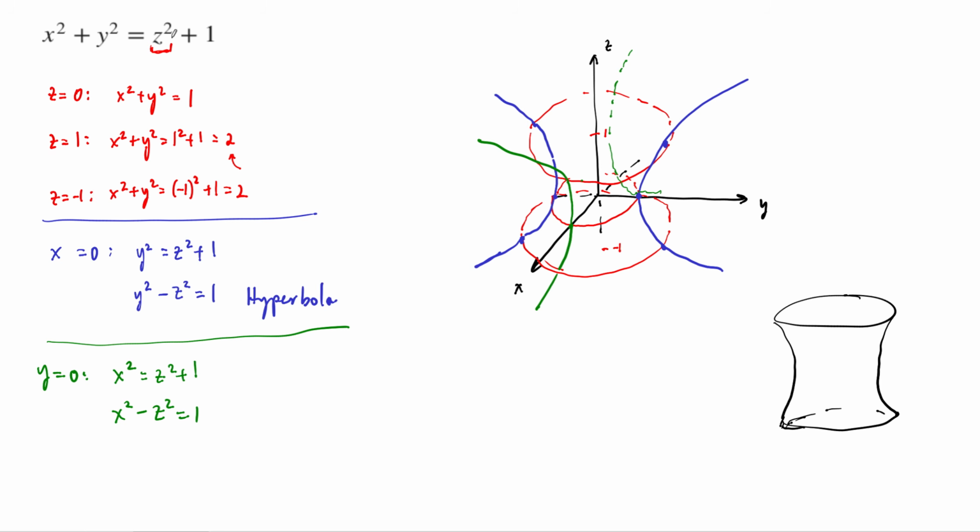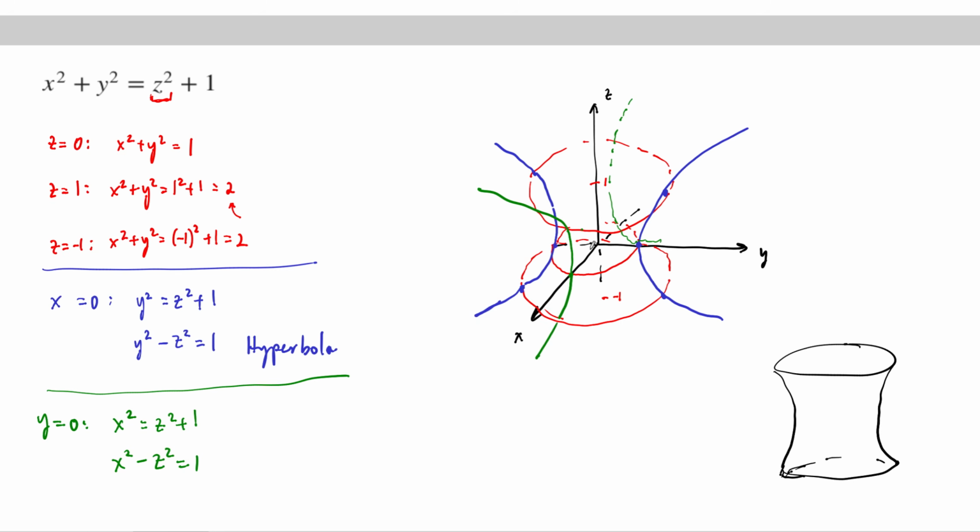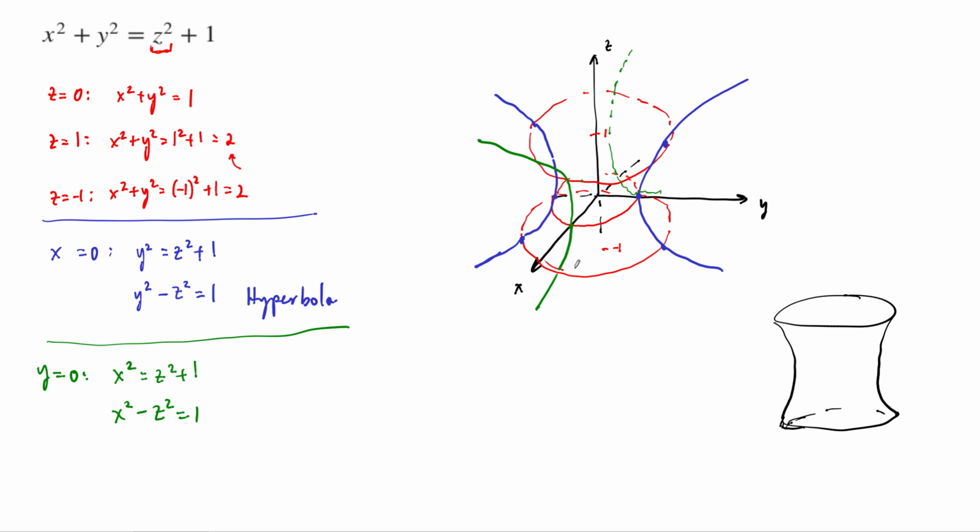And we need to classify this, so we need to give this thing a name. In two of the cross sections, the blue and the green, we've got the same shape in both of them, right? And that shape is a hyperbola. So hyperbola happened twice. You might remember from that first lecture video of section 12.1 we built a paraboloid where we had two directions that were parabolas. This time we have two directions that are hyperbolas, and then in between we have these circles, right?